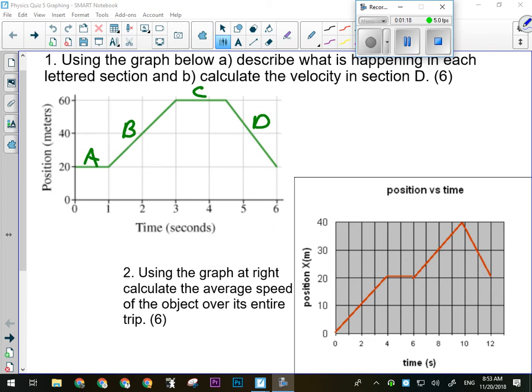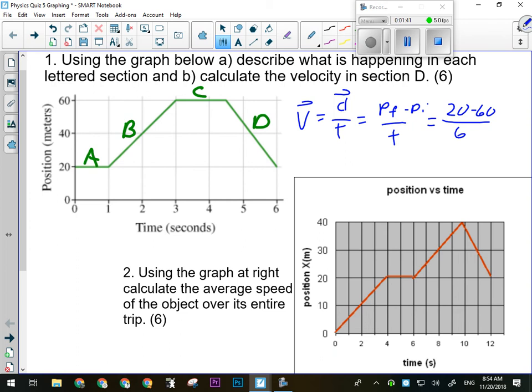Something like that. All right, so that's 1 mark each for those, and then you're going to get 2 marks for calculating the velocity in part D. Velocity will be displacement divided by time. That's final position minus initial position over time. Or maybe they just have the numbers plugged straight in, where we have 20 minus 60, and that happens over 6 seconds. So we have negative 40 over 6. Something along those lines for the work is 1 mark, and then negative 40 over 6 is about 13 point.